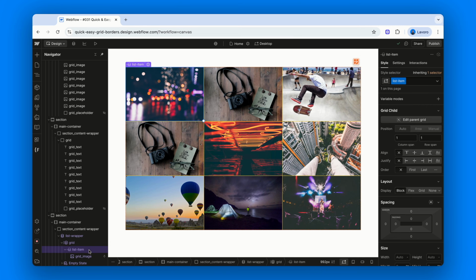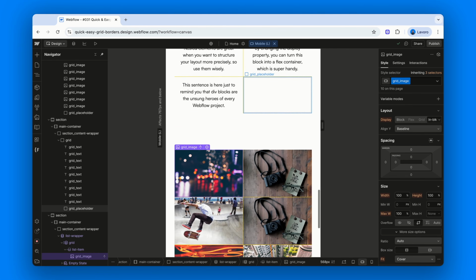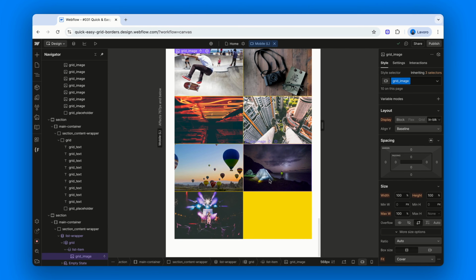And each image inside the list item has the grid image class, the same one from our first example. So far, so good. Everything seems to work. Except, if we go to the landscape breakpoint, we run into a familiar issue. There aren't enough items to fill out the last row of the grid, so we get a visible gap. The grid background peeks through again.